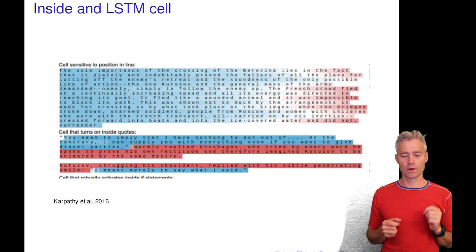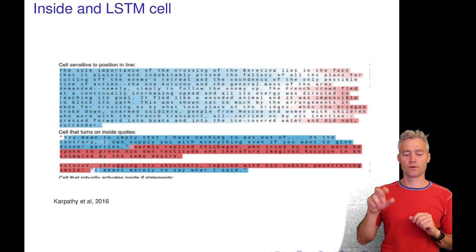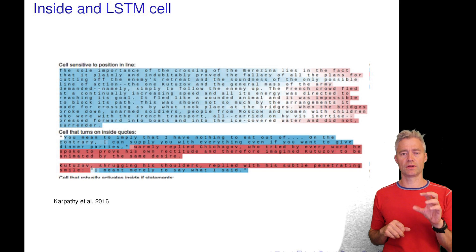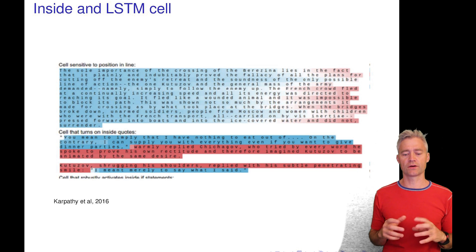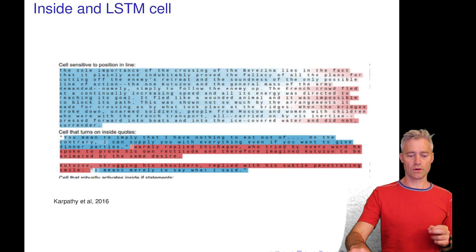The next example is a cell that is actually turned on when we are inside quotation marks, because if you start a quotation mark, then of course you also should be able to predict that it ends at some point. This cell has learned to keep track of whether we are inside or not inside a quotation.